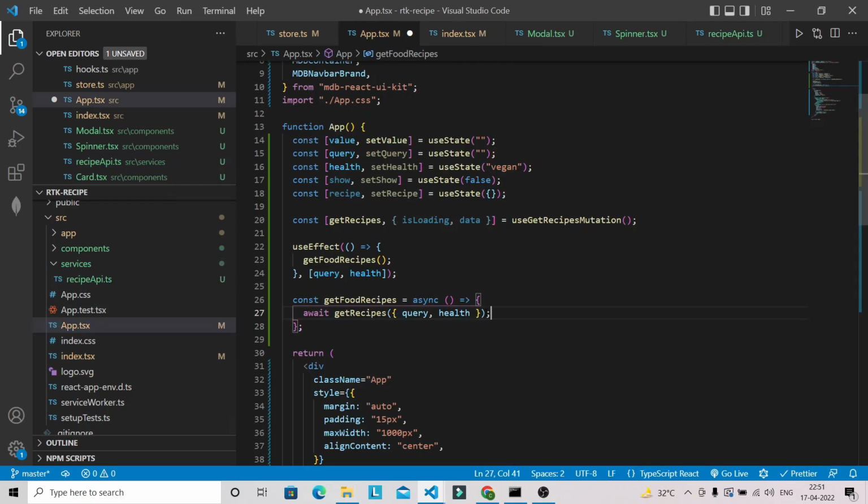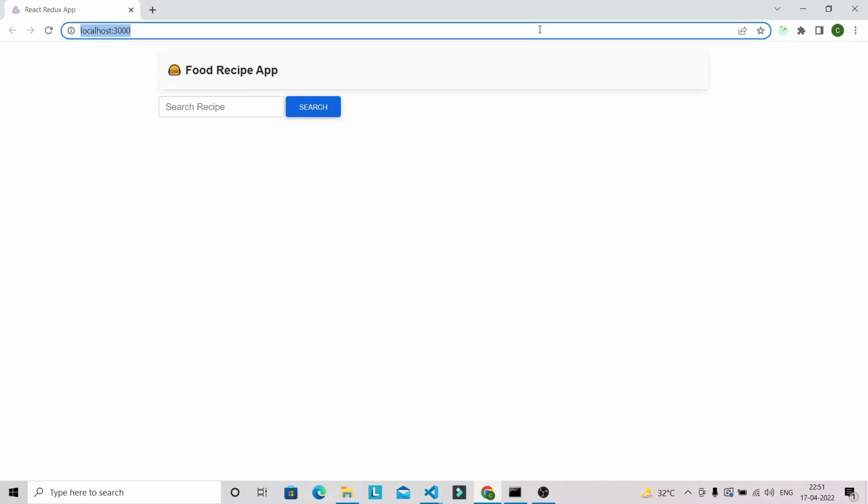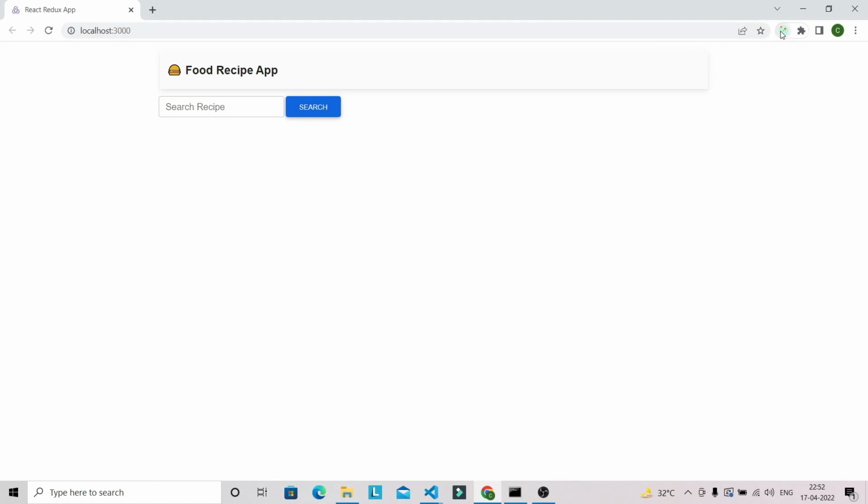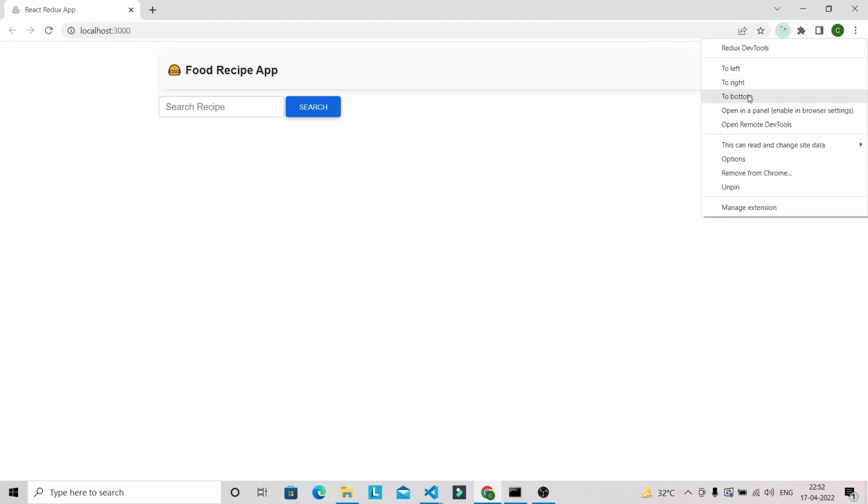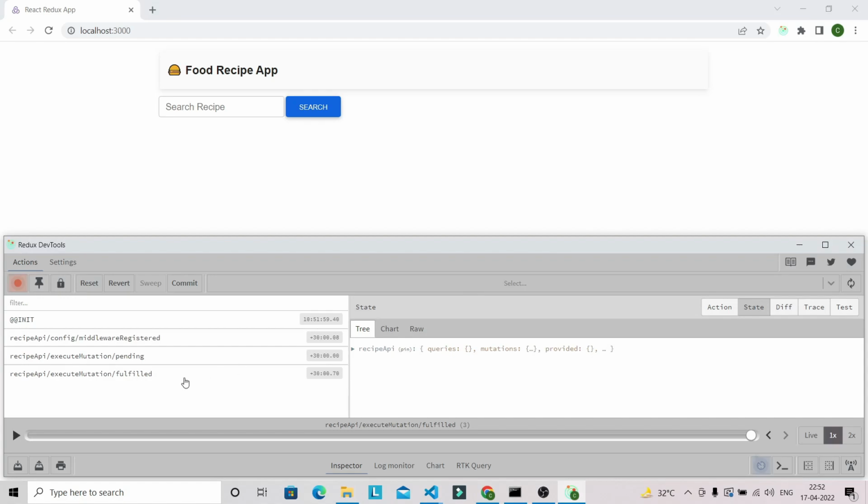after that what we have to do, so we can verify this one whether it's working or not. So let's go into the browser and let's open the Redux dev tool. So you can see that our promise got fulfilled over here, and here we got some recipe.